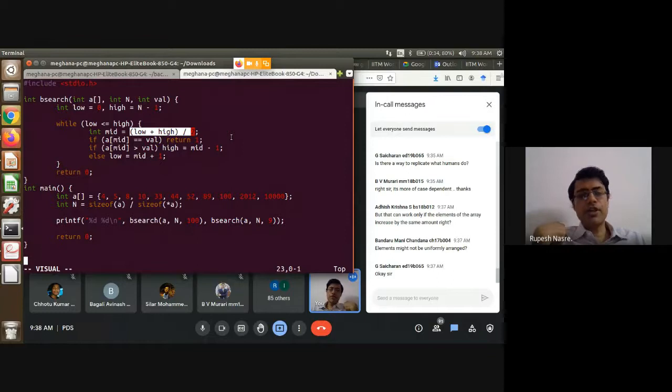So if these are non-uniformly distributed, you will still make faster jumps to reach there, right? So in fact, my guess is that, I'm not sure, but it might improve the complexity beyond logN. That is, it will come below logN also. That is my guess, but I'm not sure. I have not done that complexity analysis. Okay, sounds good. This is a good discussion. Happy with that. Any other concerns, questions?